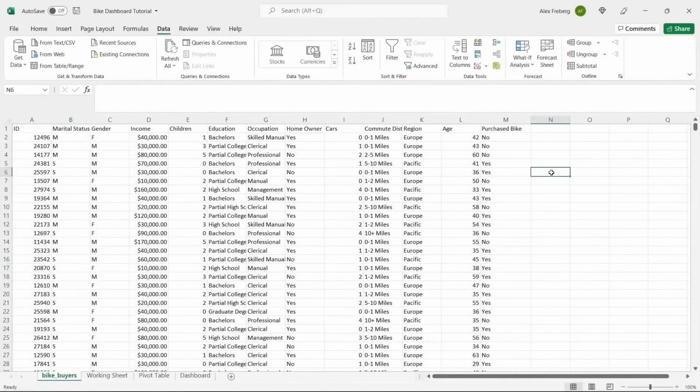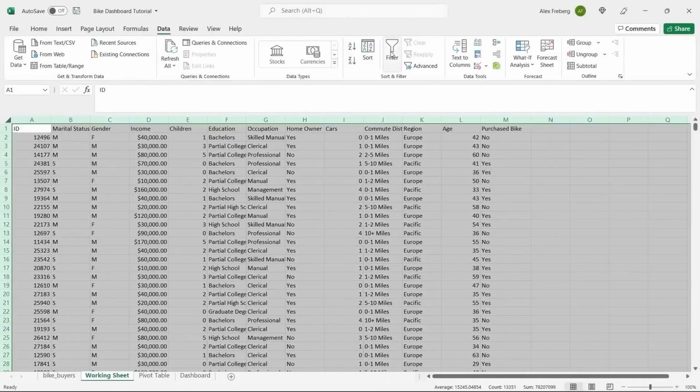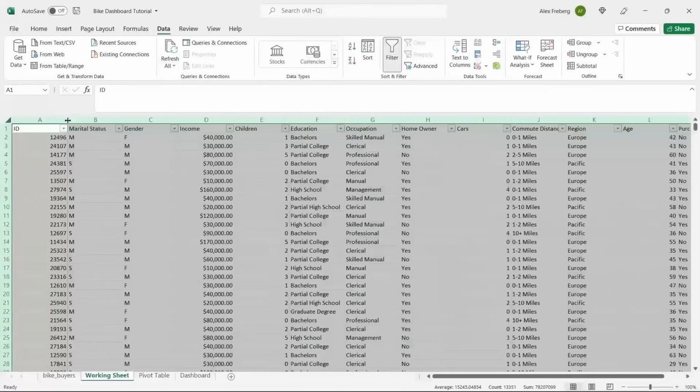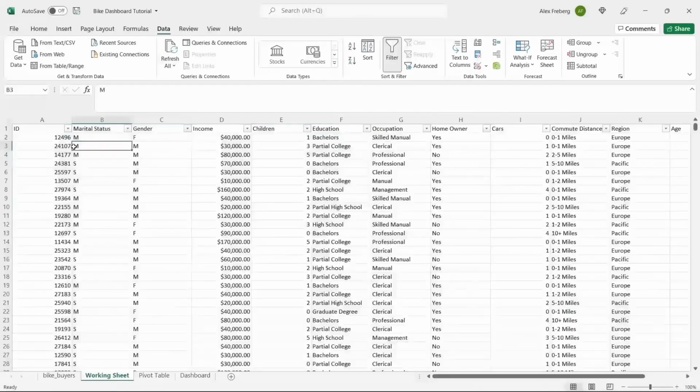I don't have to save it and then open up a different Excel to compare them. So we have our bike buyers. This is our working sheet. This is our raw data. This is the one we're actually going to be working on today. So let's start looking at it really quick and just glance and see what data we're working with. And then we'll start cleaning it up, making it more useful for what we are going to be using it for. And then we'll start building out the dashboard. So right here, we have an ID. That should be a unique ID to each person.